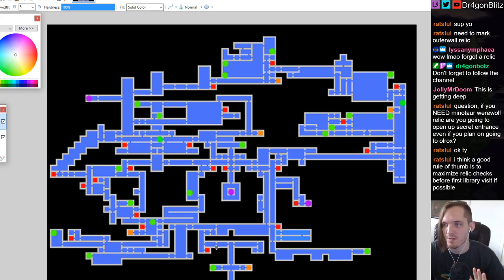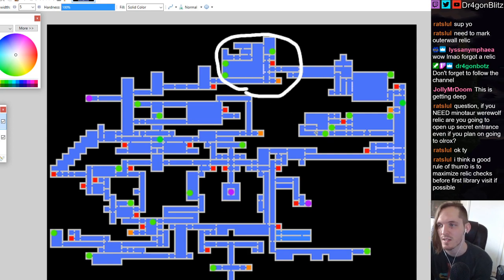So that's the start of the first castle. The first half of the first castle is just getting to Castle Keep as quickly as possible. I think a good rule of thumb is to maximize relic checks before your first library visit if possible. Yes and no. It depends on where those relic checks are.